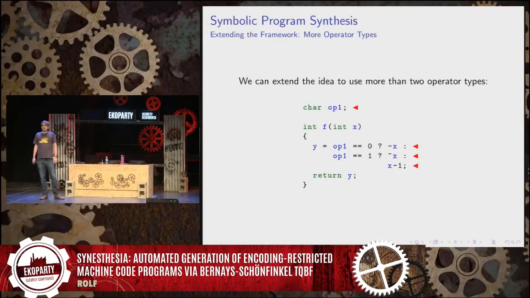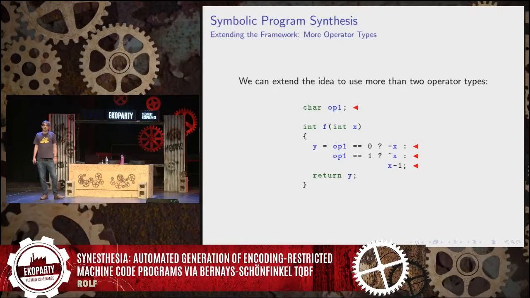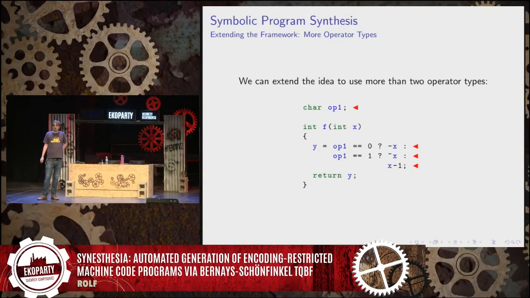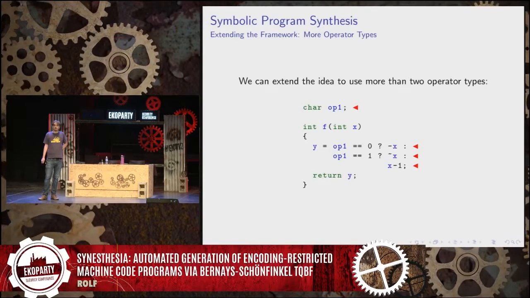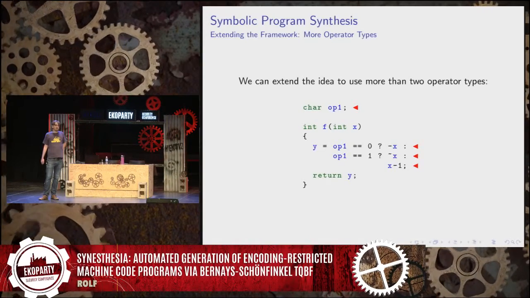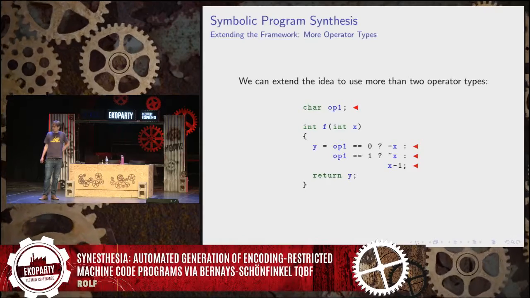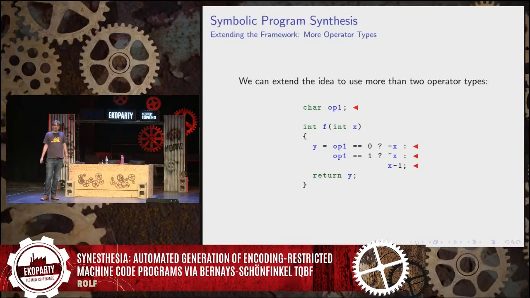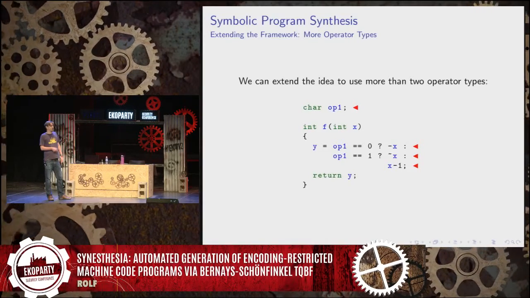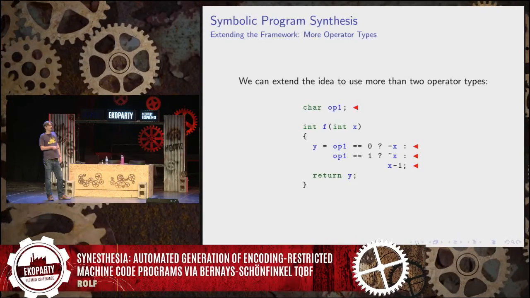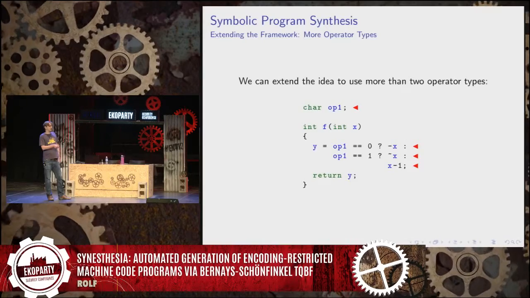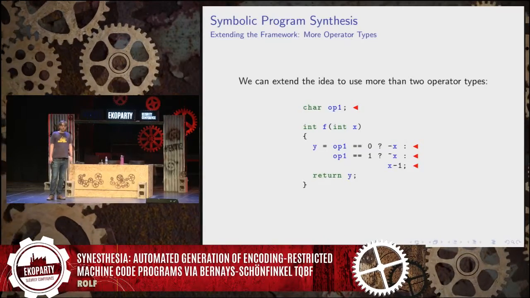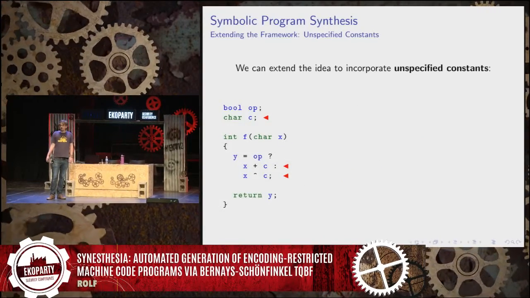Two quick extensions to this basic idea before we move on to synthesizing assembly language programs. In the previous example, we had 2 statements and each had 2 possible operators, so we used a Boolean value to determine which operator was in use. Obviously if we had more than 2 operators, we would need to use something bigger than a Boolean value. This slide demonstrates, for example, 3 possible unary operations, and in order to do that, we just use something bigger than a bool, a character, in this case an 8-bit value. So that's kind of obvious. The next extension is a little less obvious.